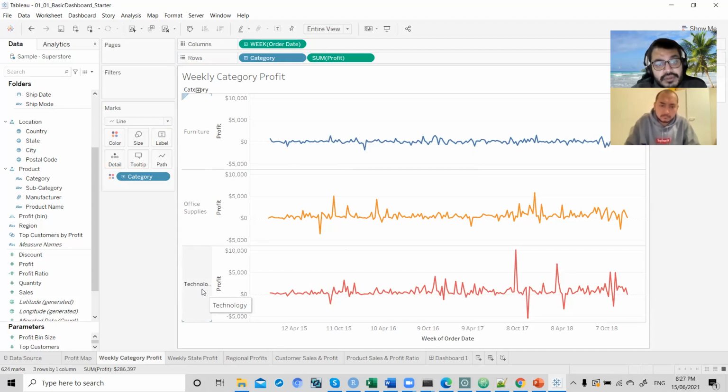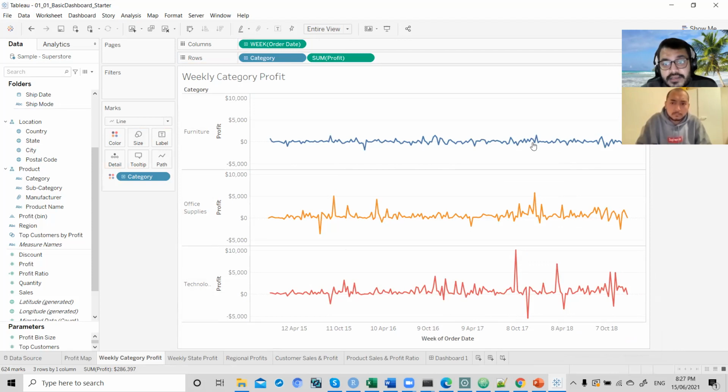You can see in terms of technology, the profit is increasing rapidly on 1st of October 2017, right? And also it's decreasing rapidly on 19th of November 2017. Whereas the profit on the basis of furniture and office supplies remains quite consistent, with slight fluctuation we see here on 17th of December, but quite normal. But the higher fluctuation we see on technology. Here you can see the increasing, decreasing. So that's the level of analysis we can do.